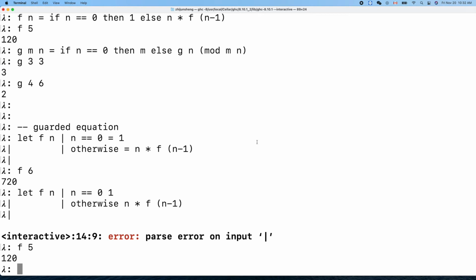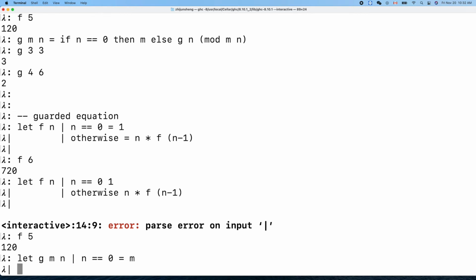To review our guarded equation of GCD. So let g of m n such that if n is 0 equals m. Now line up here such that otherwise is g of n and m mod n, like that.